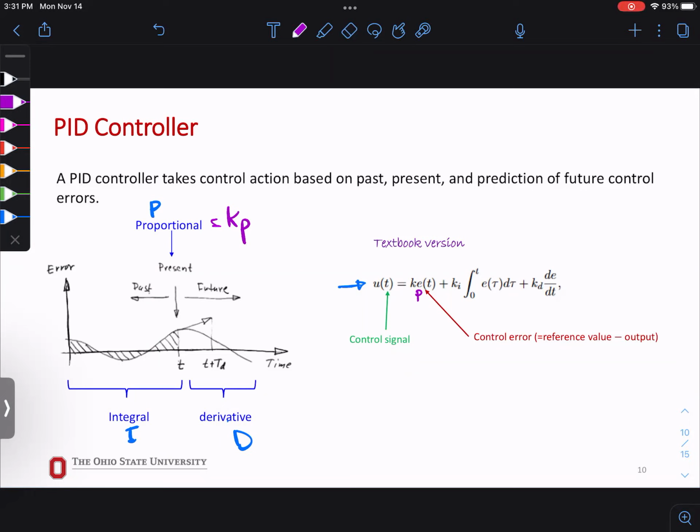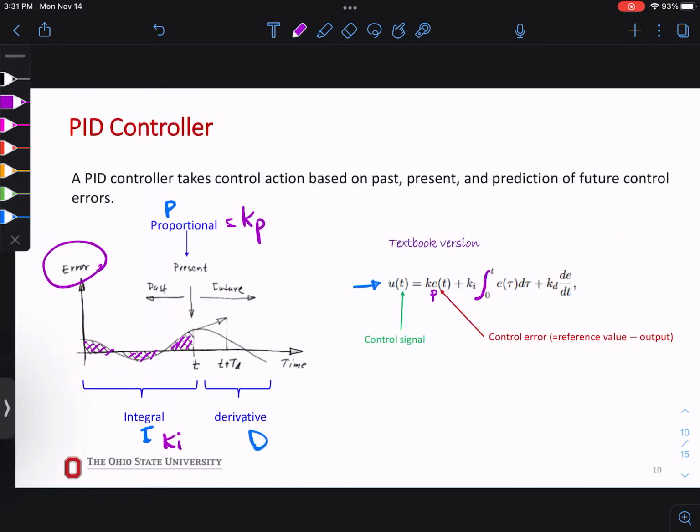Or to 1. Then you will have an accumulated error that is caused by all the error in the past. That's the integral. We multiply that by Ki, and we get the integral of all the error, which is the area underneath the curve. And remember that you plotted the error, right? So that's the second term, that's the integral term, sorry.